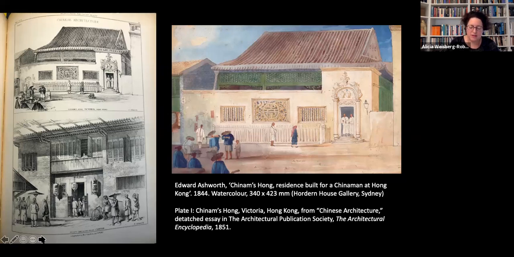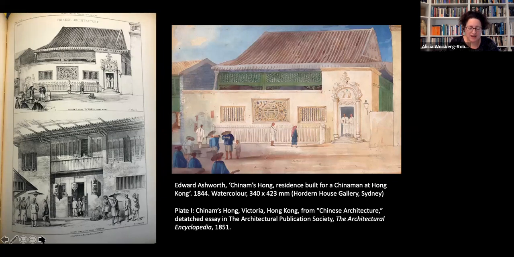In this text, we can see some of the ways in which climate was shaping the built environment. Despite the essay's title, Ashworth was unable to personally observe any Chinese architecture outside of Macau, the Canton factories, and Hong Kong. And he was aware that what he was seeing was already hybrid, or in his words, "very barbarous, seeming to caricature the works of Christopher Wren and Inigo Jones."